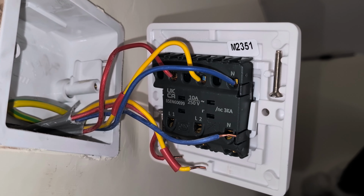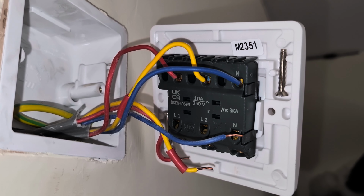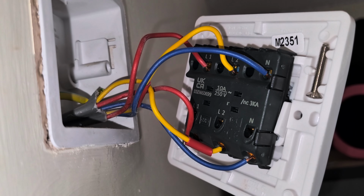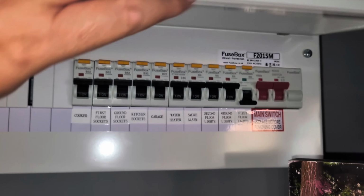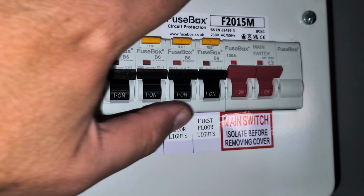Here you can see half of them are now connected. I'm now going to continue and connect the remaining wires. There you can see they're all now connected. Now I'm returning to the fuse box to turn on the electricity to that circuit so that we can test it and see if it works.